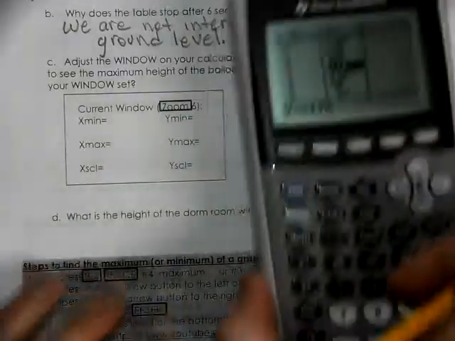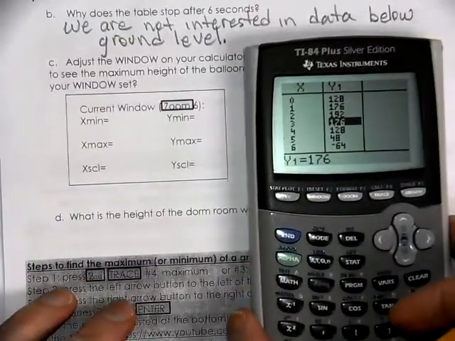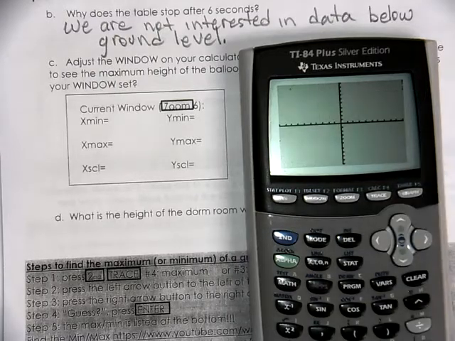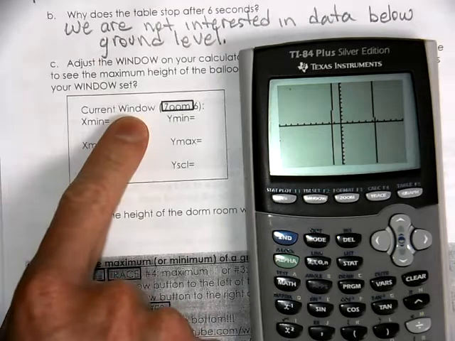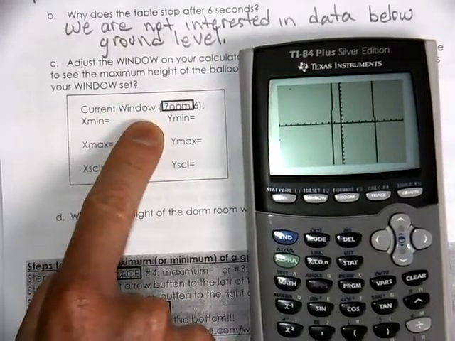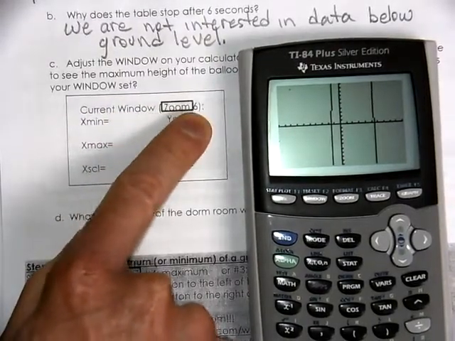Okay, when we look at our window, window's a big deal because if we hit graph right now, you'll see a part of the graph go by, but we can't see the entire graph. It gets a little confusing. What's just happening with this? So we're going to start at trying to recognize what is the normal window, a zoom 6.